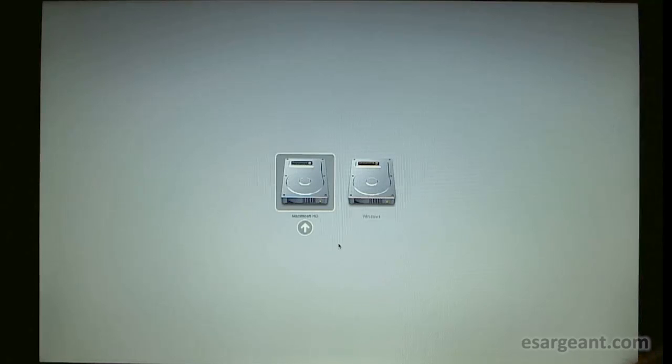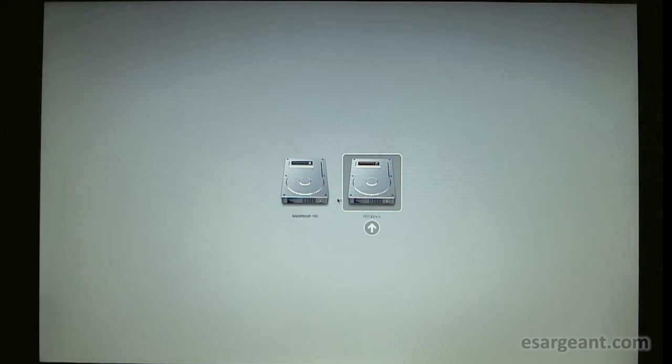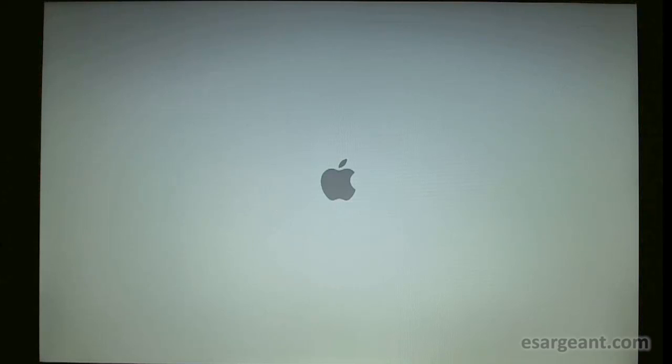I'm going to keep it held down, and as you can see, the screen goes blank and shows the hard drive partitions that I currently have. And you can see that I've got both my Macintosh and my Windows installations here. So all I need to do is select the one that I want to load up. In this case, I'm going to load up the OS X operating system, and then click on the little arrow icon, and that's going to load into that operating system.